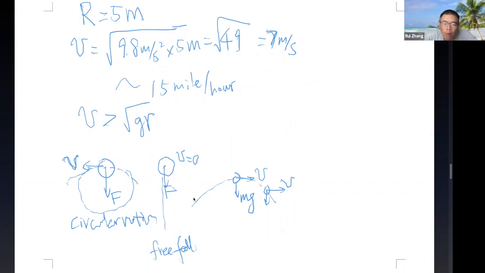Okay. It turns out what we learned today is a very important piece of physics. Tomorrow, I'm going to explain that this piece of physics is actually very important, not only for making sure the motorcycle does not fall off the cage, but also for making sure our whole universe is stable, and that we live in a galaxy that is stable by itself, okay? It's a very important piece of physics for astronomy, for cosmology, okay? So I guess that's too much for today. So let's stop right here. And today we'll talk about some applications for astronomy as well, okay? Which is also very, very useful for us, okay?